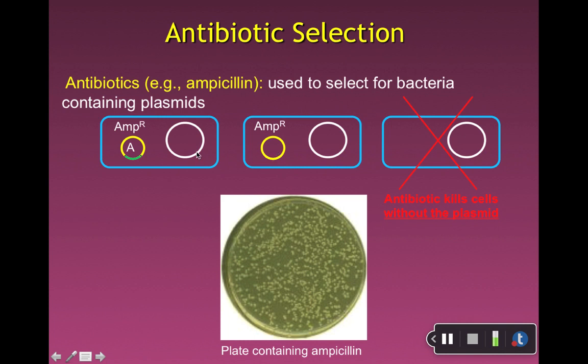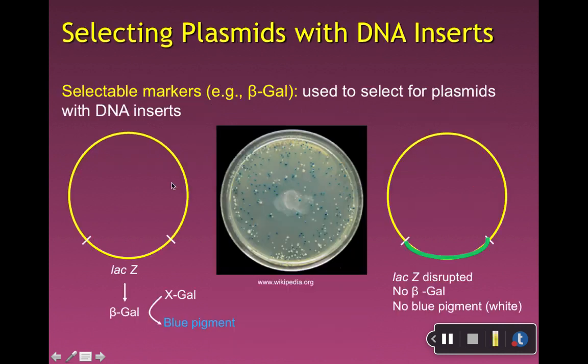But how do we know which of these cells contains a gene that has been inserted into the plasmid? Toward the middle, we just see an intact plasmid. Again, that'll grow just fine. Toward the left, we see a plasmid as well, but notice this one actually has our gene inserted, or a piece of DNA inserted. So again, how can we distinguish between these two? Because obviously what we're interested in are the bacterial cells toward the left. Well, now we can take advantage of another marker.